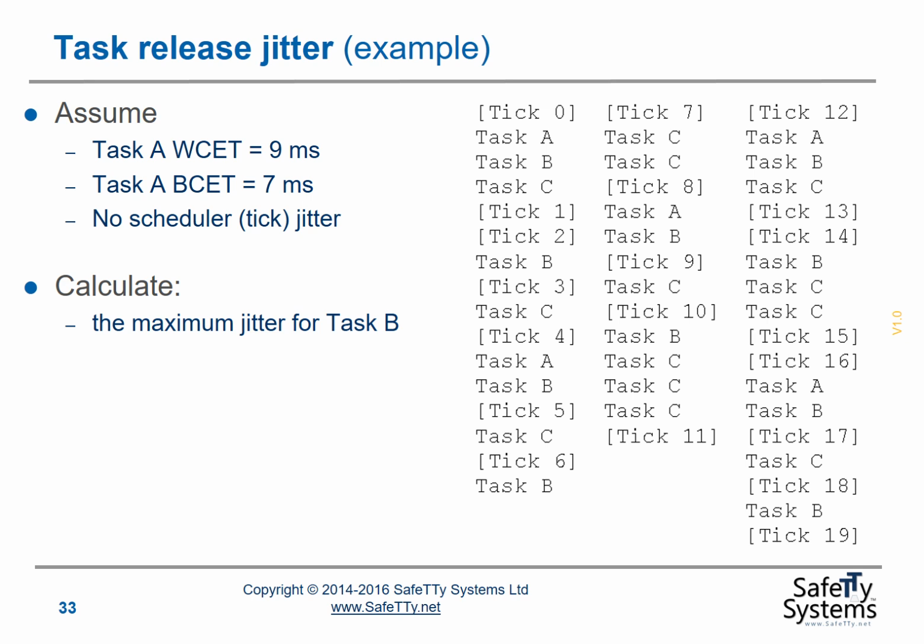Assume these values and assume again that we're working with the same tick list and that these 20 ticks represent the whole hyperperiod. Given this, please calculate the maximum jitter for task B. Again, I suggest you think about this. Even if you've seen the example in the book, you think about this and you try and do the calculation yourself without referring to the book. You pause the video at this point, do the calculation, and then continue with the video.